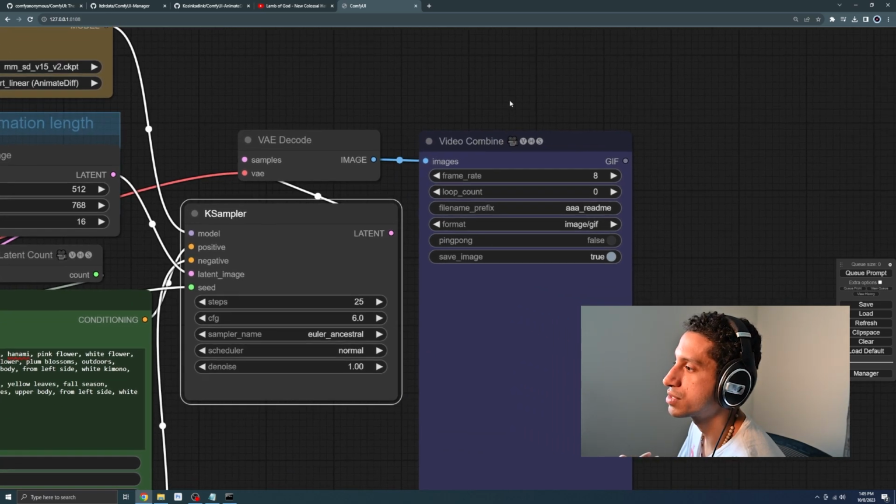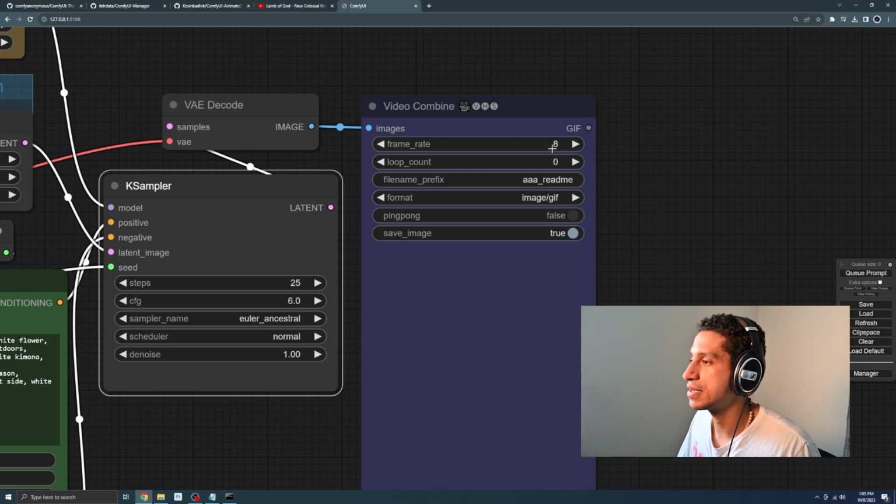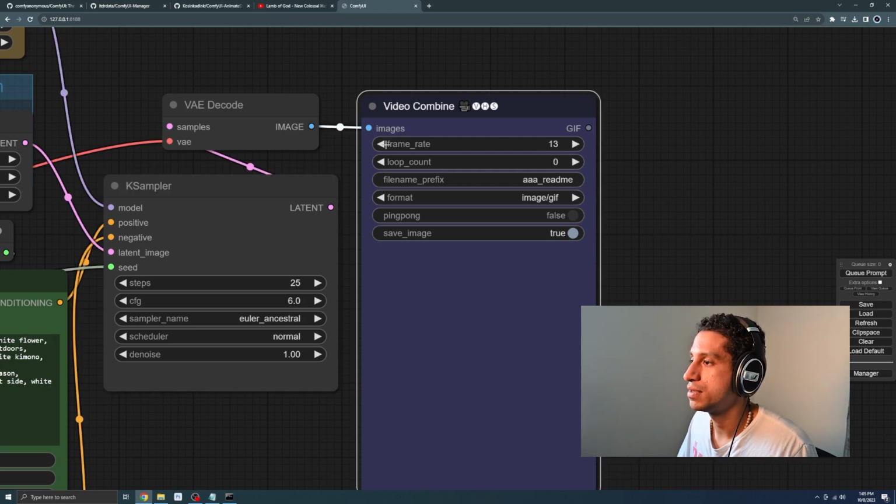The last node to discuss is the node that controls your outputs. You can have it do a frame rate of 8. You can increase this if you want, decrease it if you want. I'm going to leave it at 8. There's also your format.